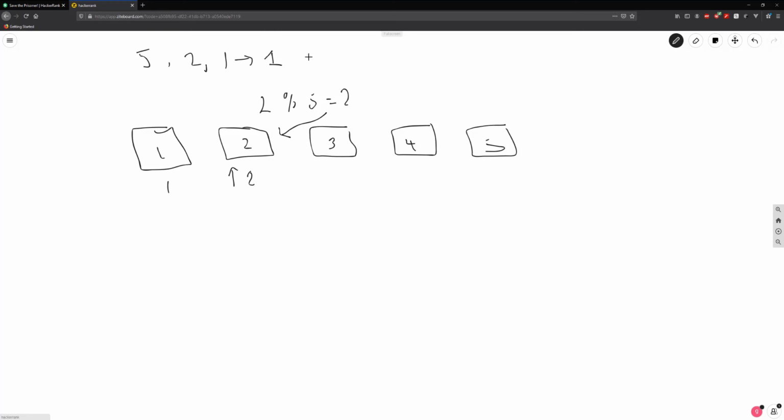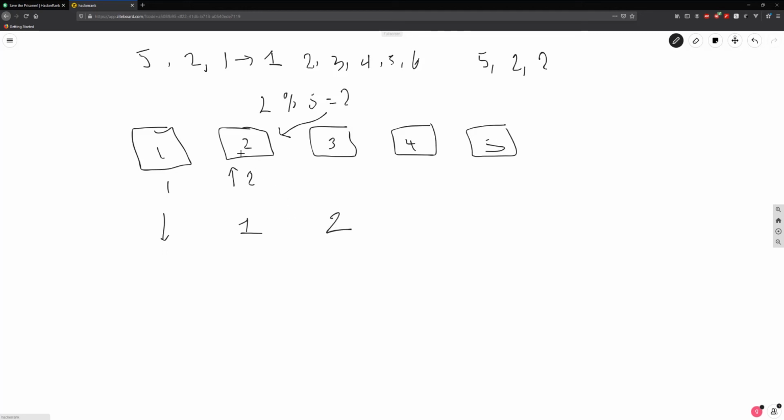Right, so if we have chairs 2, 3, 4, 5, 6 or something, to be fair, we need to start from 1. So in the second sample, we have 5, 2, and 2. We start counting from the second chair, because S is equal to 2, so we start counting from here. So we're going to go 1 and 2.